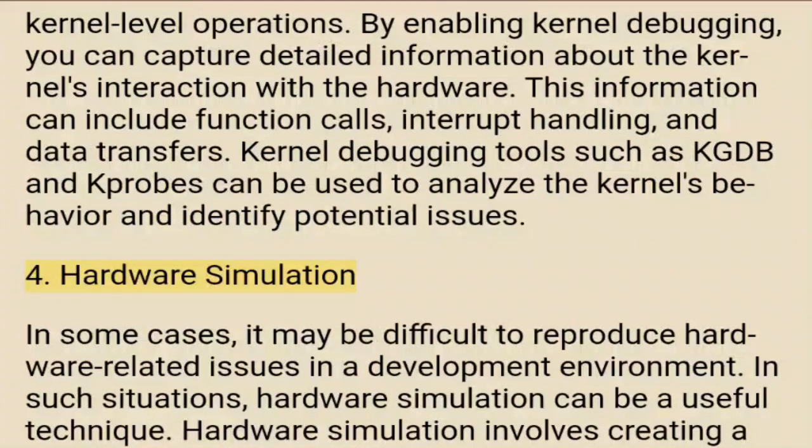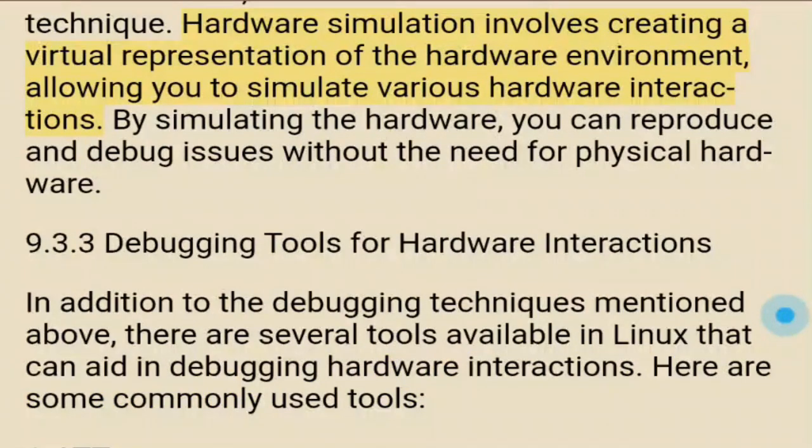4. Hardware simulation. In some cases, it may be difficult to reproduce hardware-related issues in a development environment. In such situations, hardware simulation can be a useful technique. Hardware simulation involves creating a virtual representation of the hardware environment, allowing you to simulate various hardware interactions. By simulating the hardware, you can reproduce and debug issues without the need for physical hardware.